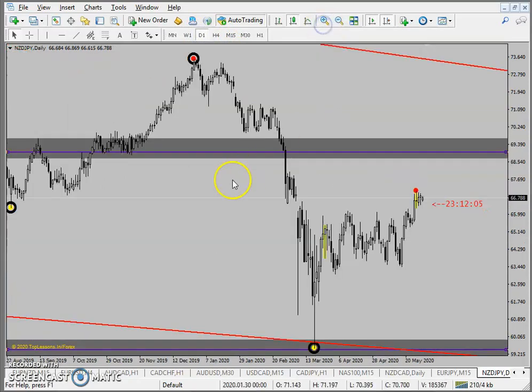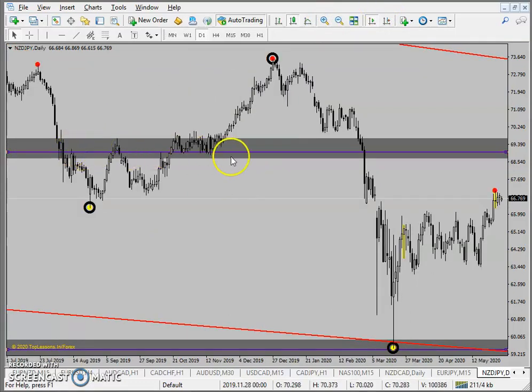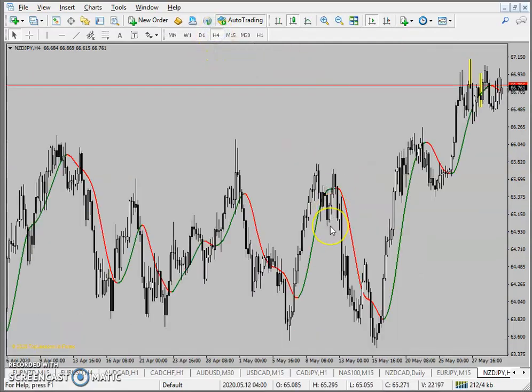On the daily time frame, I think we're already aware that this is a really significant zone. You can see that it was a support, turned to resistance, resistance again, resistance, and then it was a support. Then let's go to the 4 hour time frame. Maybe you can have an idea of what's happening.